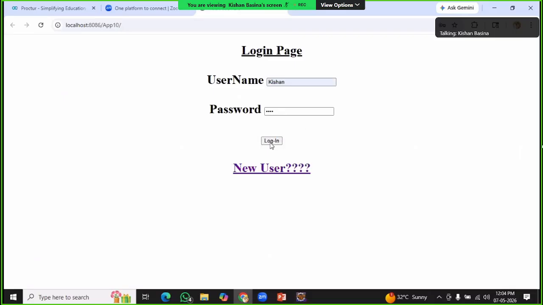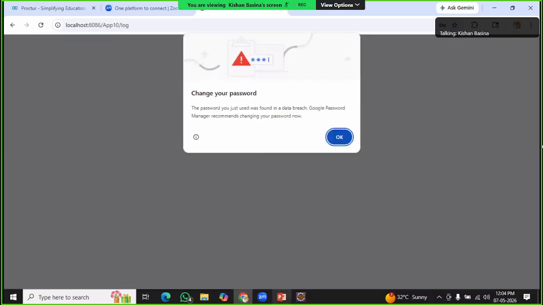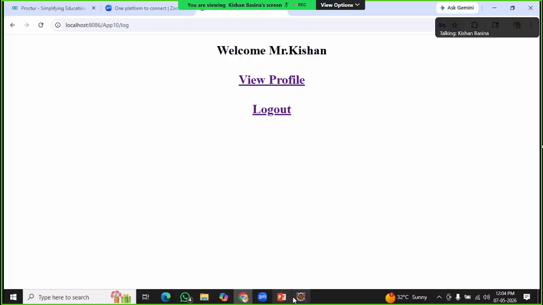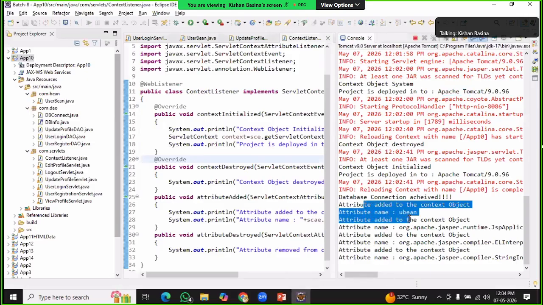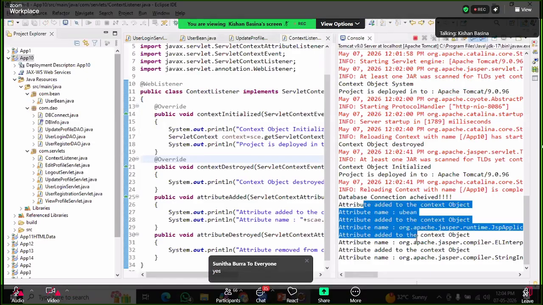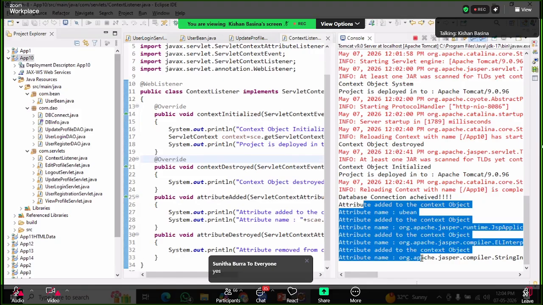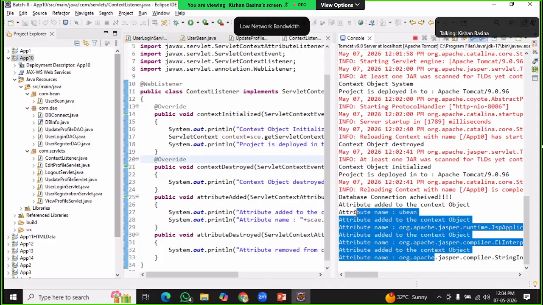Login. Now when I logged in, can you see this attribute? We have added the attribute user bean. I'm able to get all the data in the console. An event is getting generated, I'm listening to that event, and I'm printing it in my console. This is actually listeners.